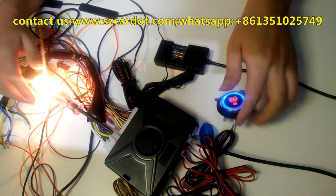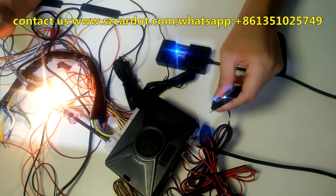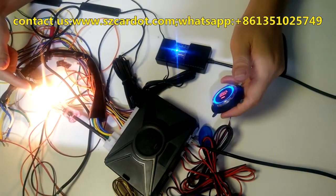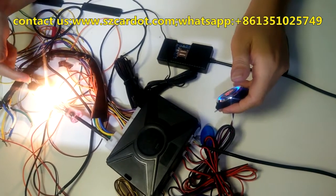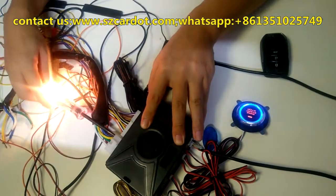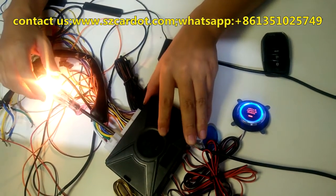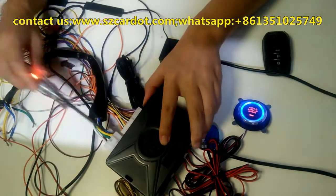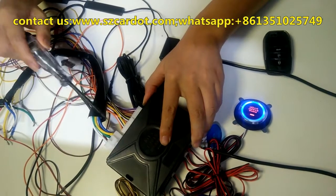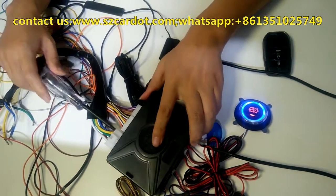Now ACC on. Now this is the green cable. Start, off and on immediately. This is on two. Yellow cable is on one. Now we go back to default. What is on one and what is on two? The next cable is the start cable. Blue cable is the start cable.